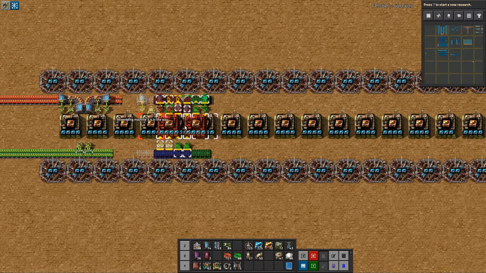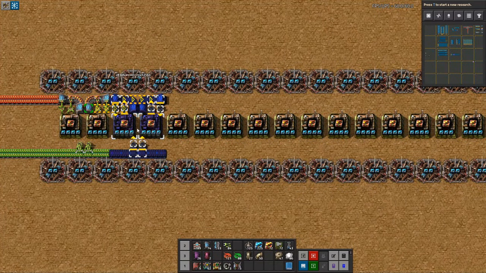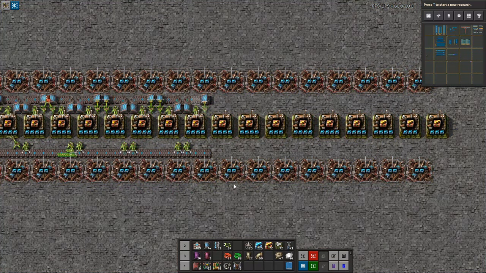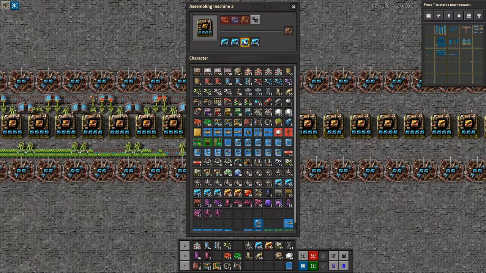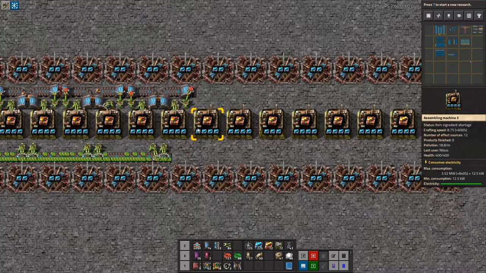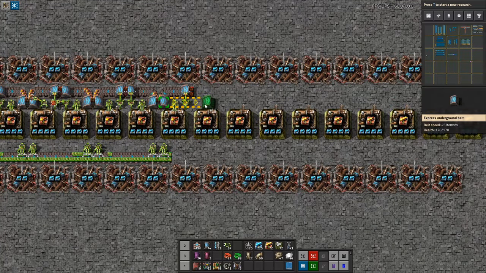I can copy it. Nope, not like that. And there. And we don't need any for the Mark II. We don't need any green circuits. So green circuits will stay there and not go any further. Well, now I have what I need on this belt. And that's going to be really difficult to get out, because I still want this one to keep going.